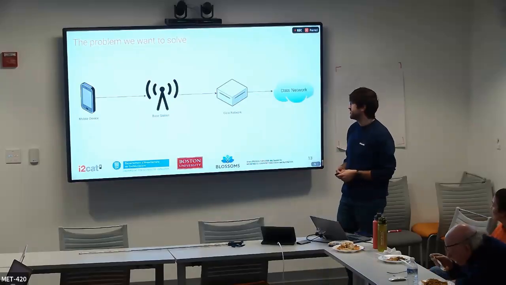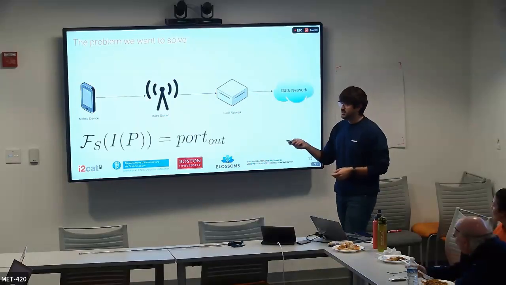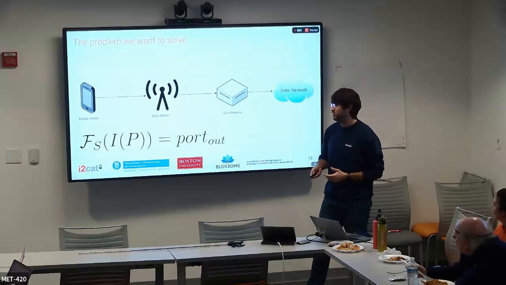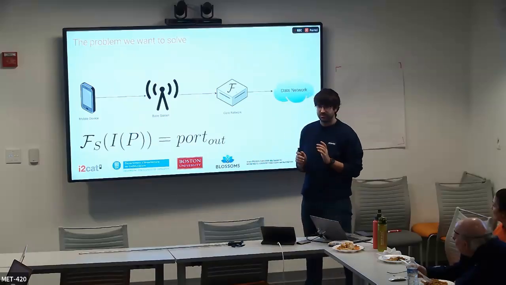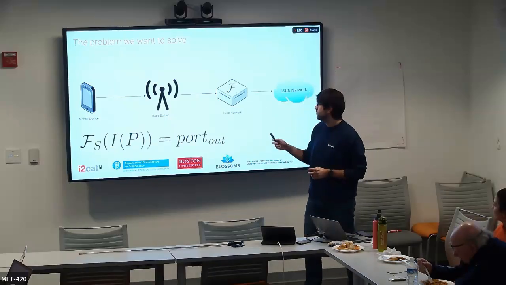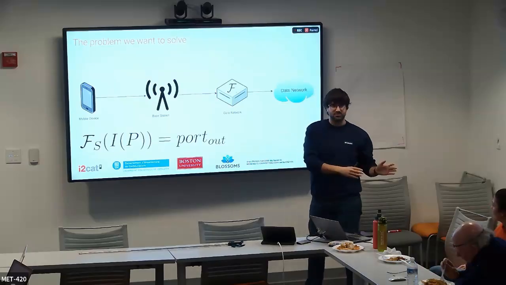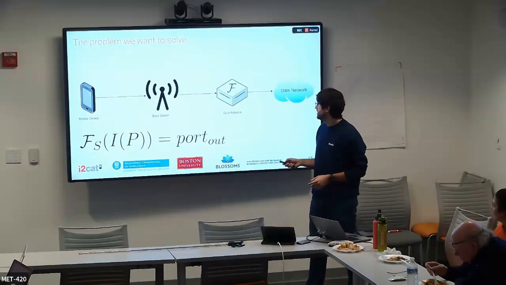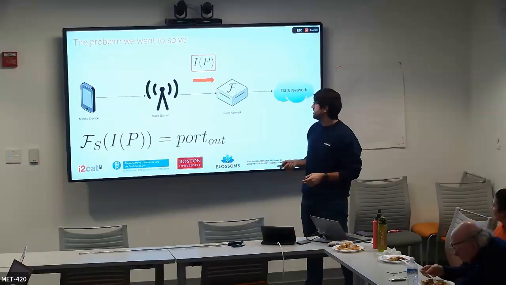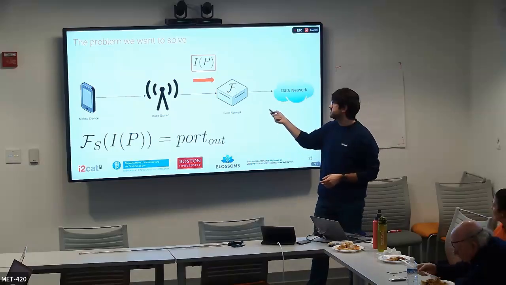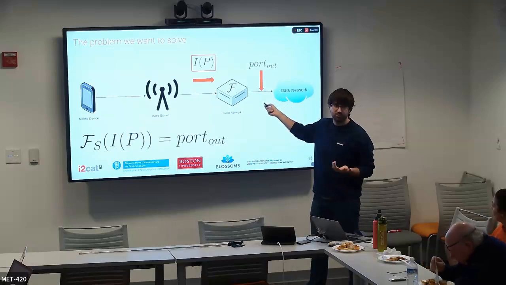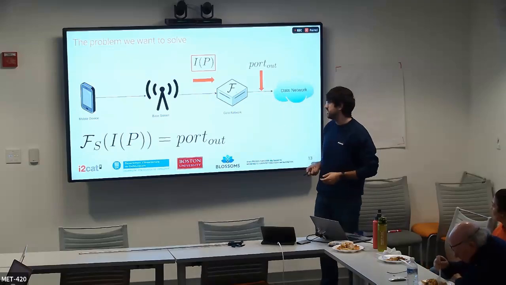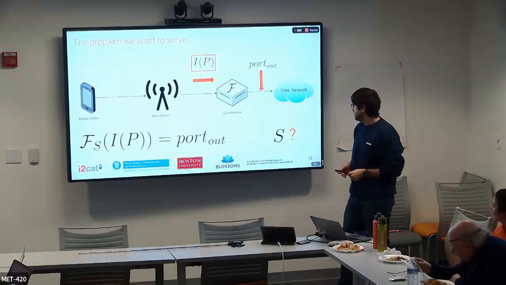Again, we have this graph, and this is the mathematical form of the problem we want to solve. Let me explain. f is the forwarding function. It's the function that tells the router, when I get a packet, whether I will put it in this interface or in this other interface. So the forwarding function gets the information of a packet, and with this information, it decides the output port, the output interface where to put the packet.